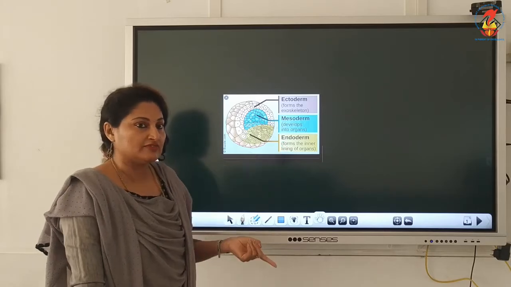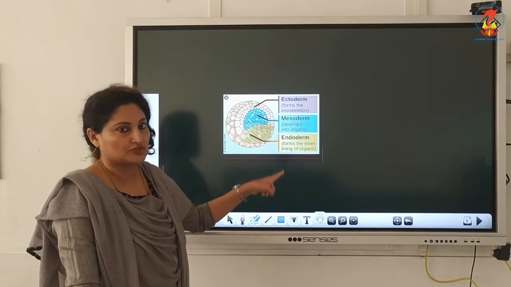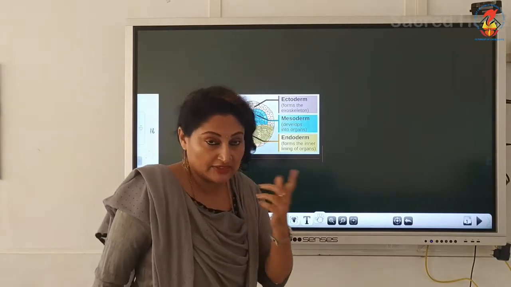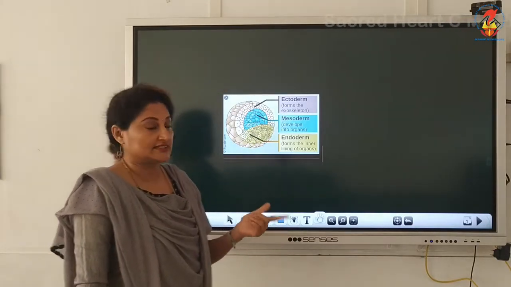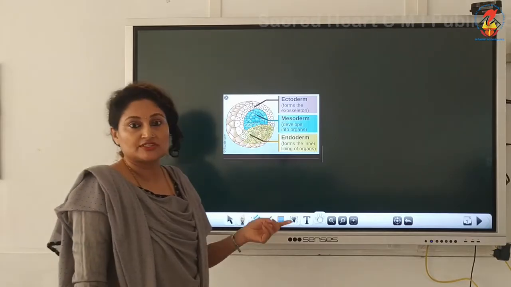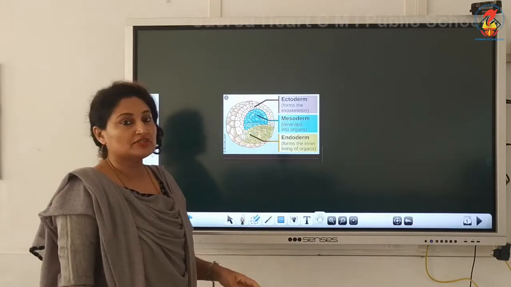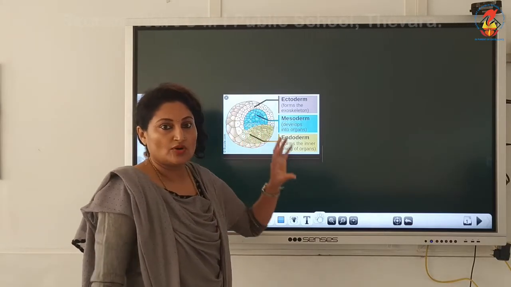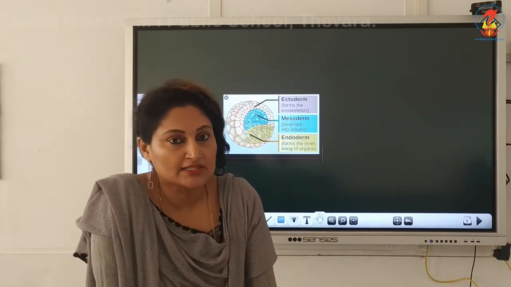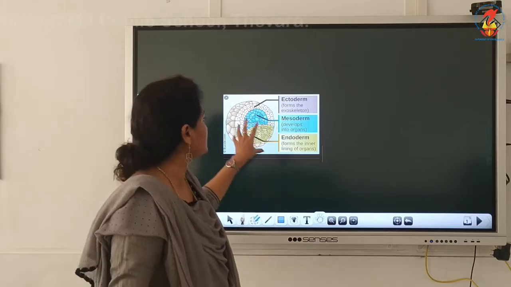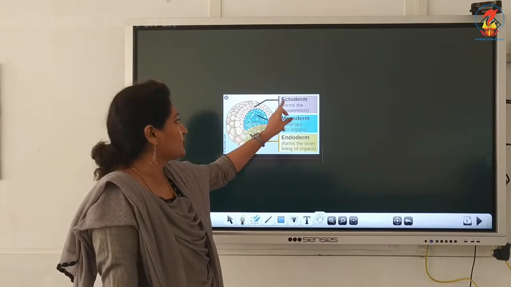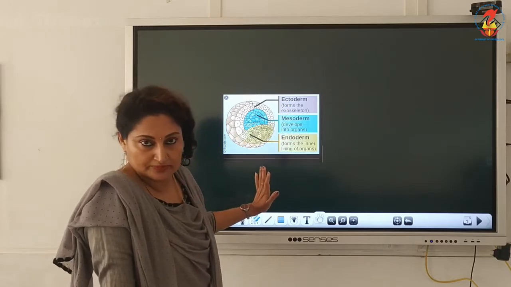In 11th standard, we have learned about triploblastic animals. This is with reference to this. The ectoderm gives rise to the exoskeleton, that is the skin and the nervous system. The mesoderm gives rise to the muscles, and endoderm gives rise to the gut. So, this is what happens. What we have to know is that the inner cell mass of the blastula gets differentiated into the gastrula, which has 3 germ layers: ectoderm, mesoderm and endoderm.